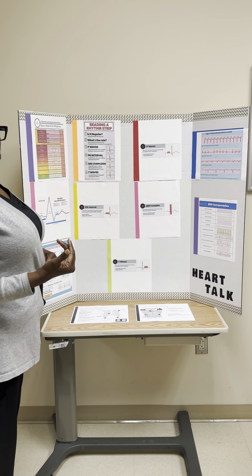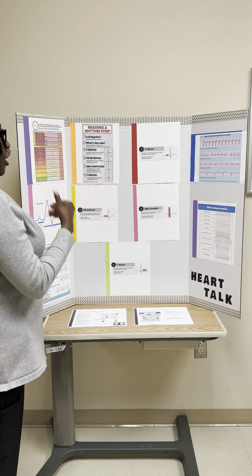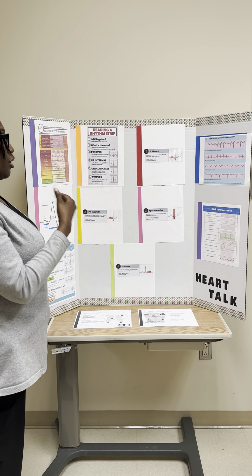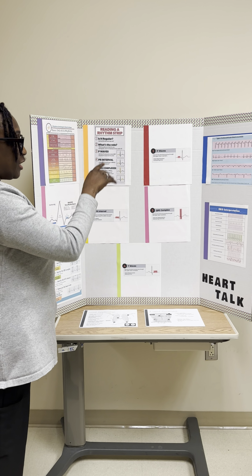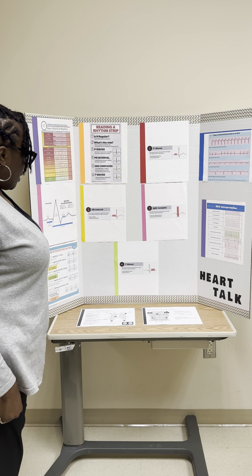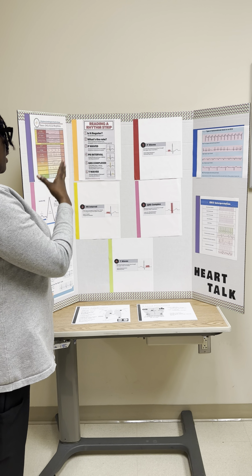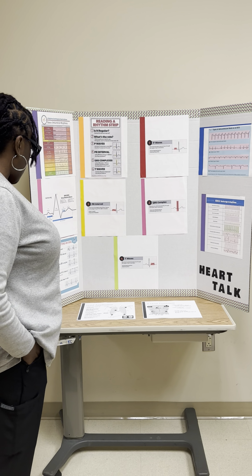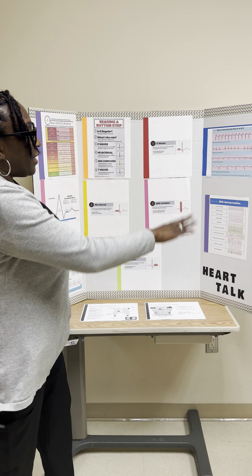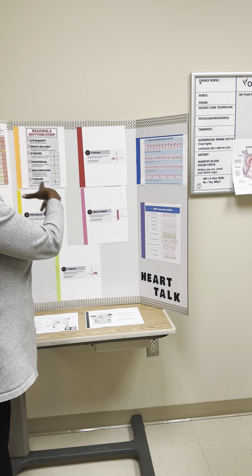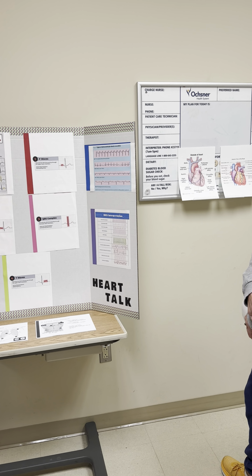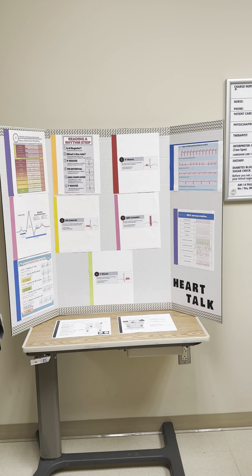If you know something looks irregular to you, report it. You don't have to call the doctor and say, hey, I think I have a Mobitz type 2. Know what you know, and then if you see something irregular, report it. So this is just another set of eyes, something to keep us on point with our patients. That's just some anatomy of the heart, so we know where these things are coming from when we're getting these readings. Do y'all have any questions about it?